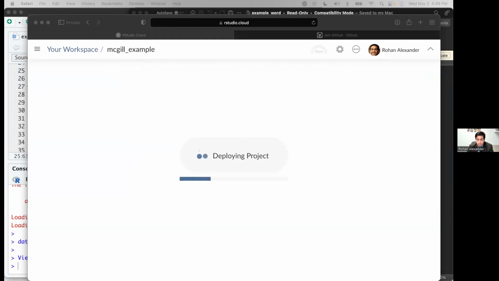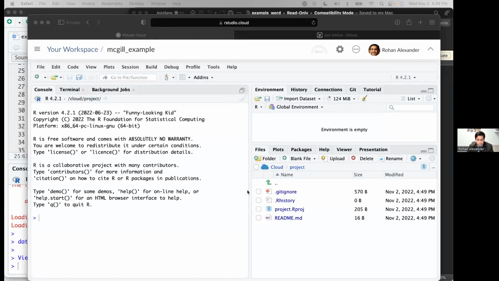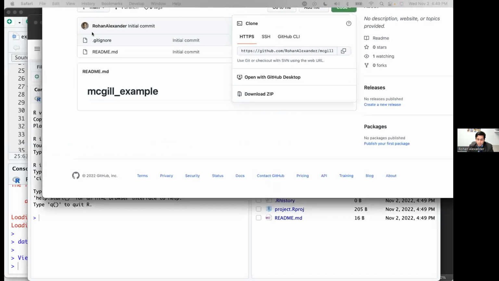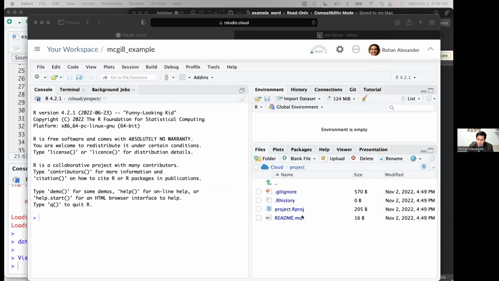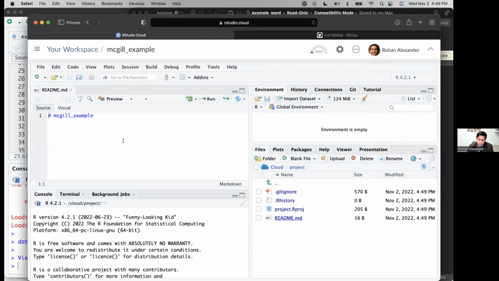And so it's going to be linked to the repo that we started. And so the README that we created, for instance, which all it consisted of was the McGill example. So that was the name of it. We can see that it has been brought over here, and we could actually edit it if we wanted to. Now you might be worried, well, okay, so anybody could edit this. And so this is why we need to authenticate.